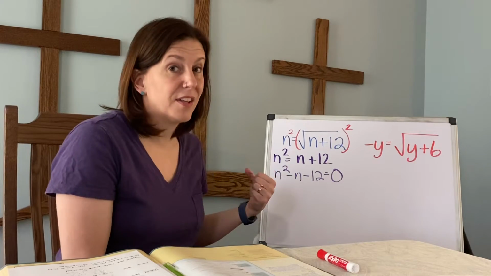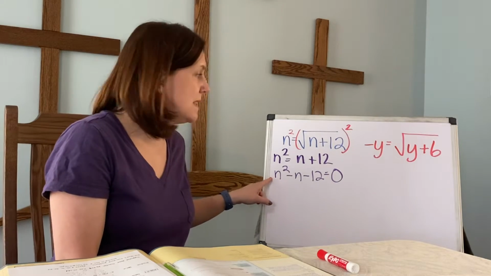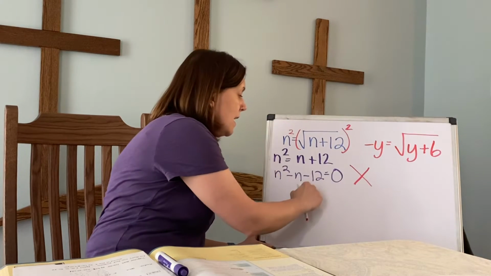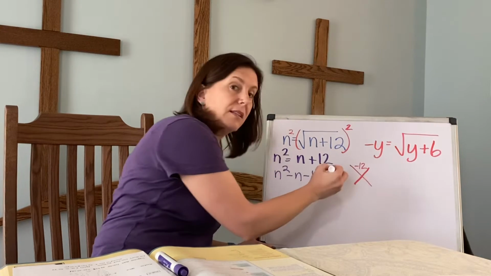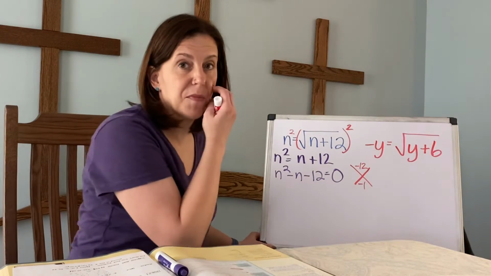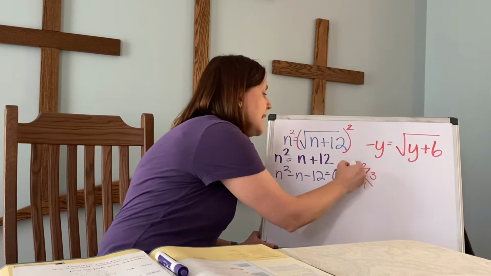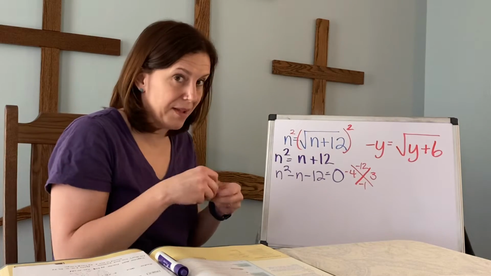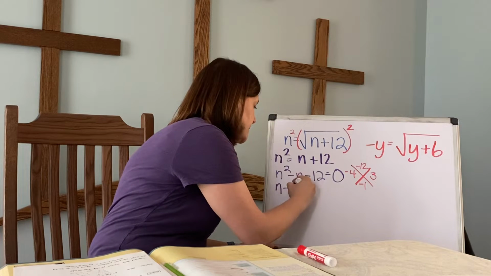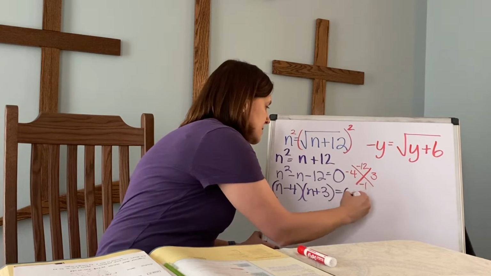The nice thing about this particular problem is this lead coefficient is a 1, so all I need to do is think through an x form. The negative 12 goes in my ceiling, negative 1 goes in my basement. So I think through my factors that get me negative 12, and I know it's going to be negative 4 and positive 3. So when I write this in factored form, this is what I get.